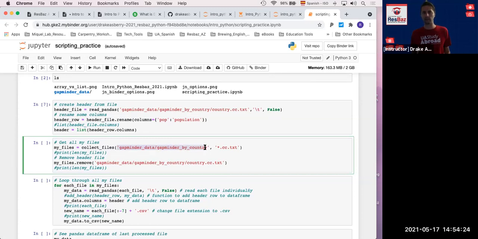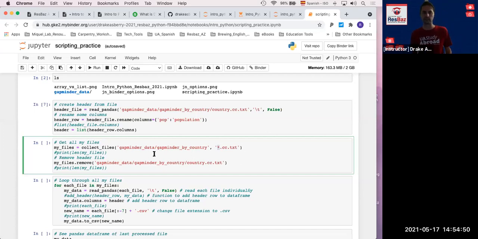And then I want you to look in the folder that you find there called gapminder by country. And I want you to find every file in there that ends in .cc.txt. This star is a wildcard. So this means it'll find Brazil.cc.txt, Guatemala.cc.txt. So it replaces any character. Okay, so this is our search criteria.